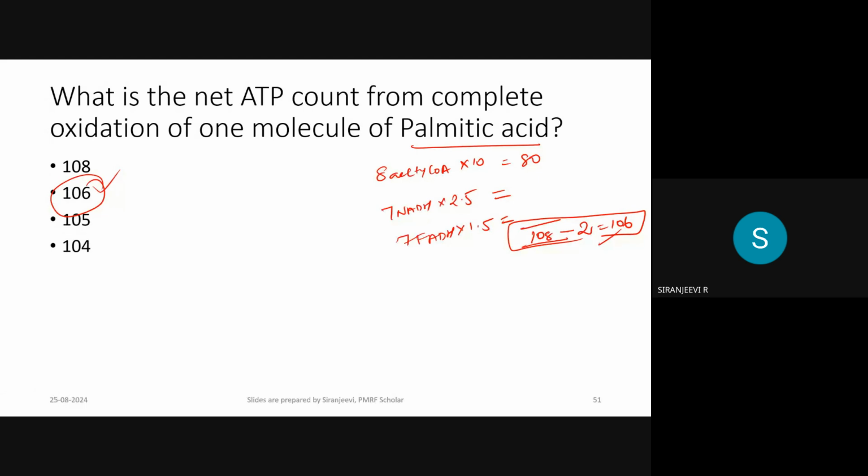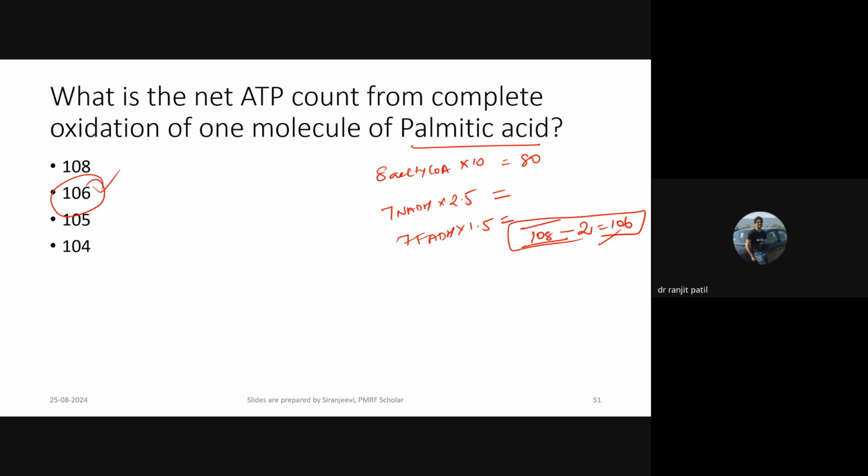Do you know how we calculate net actually? Minus 2. Why are we doing minus 2 here? For the initial activation. Net is nothing but, for the overall pathway, how much less we are having. For example, when you are joining any job, you pay 1,000 rupees, but when you get the salary, you get 10,000 rupees. So usually you will get 9,000 rupees as a salary, because 1,000 rupees you have already paid. So that is called the net ATP count here.